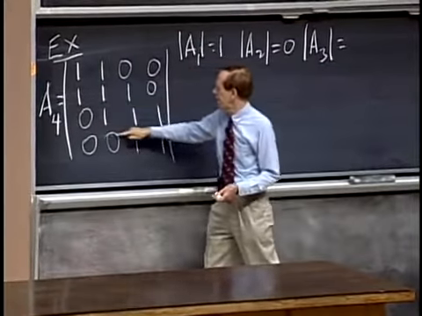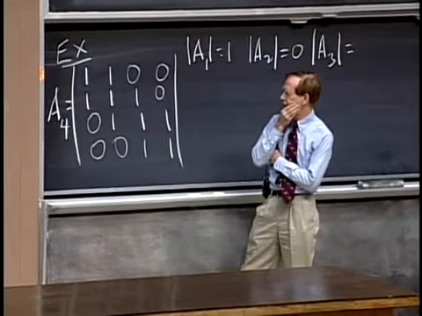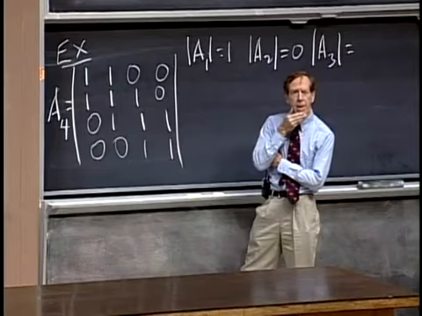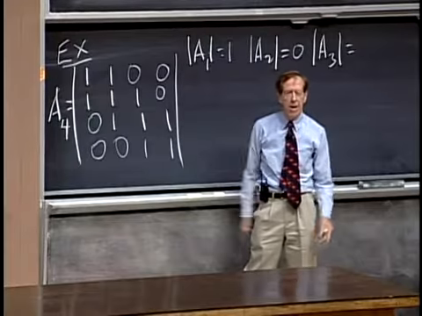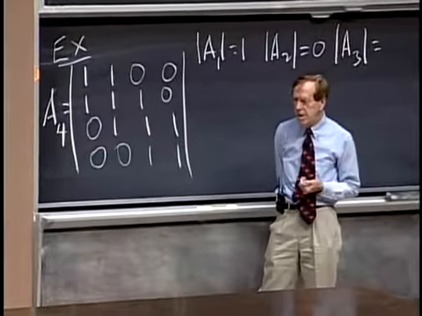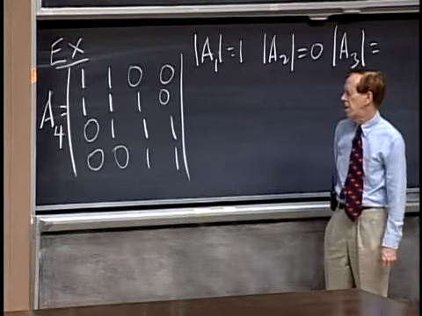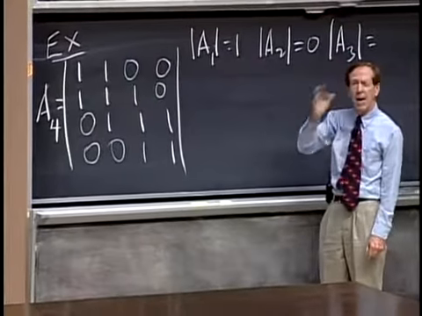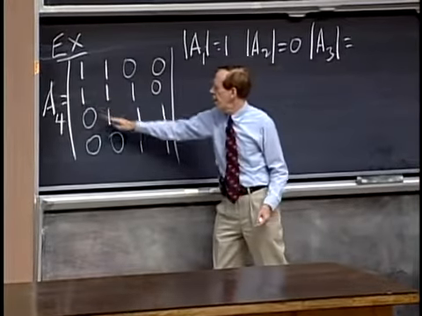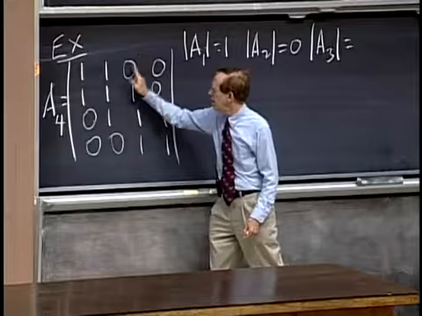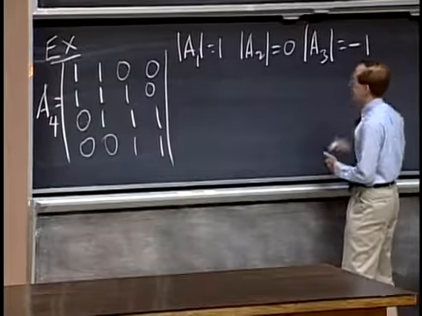And then the 3 by 3, can you take the determinant of that 3 by 3? Well, that's not quite so obvious, at least not to me. So here's a good example. How would you do that 3 by 3 determinant? We've got n factorial, well, 3 factorial, so 6 ways. One way, actually the way I would probably do it, being 3 by 3, is to use the big formula. I've got a 1 from that, a 0 from that, a 0 from that, a 0 from that. In this direction is a minus 1, in that direction is a minus 1. I believe the answer is minus 1.